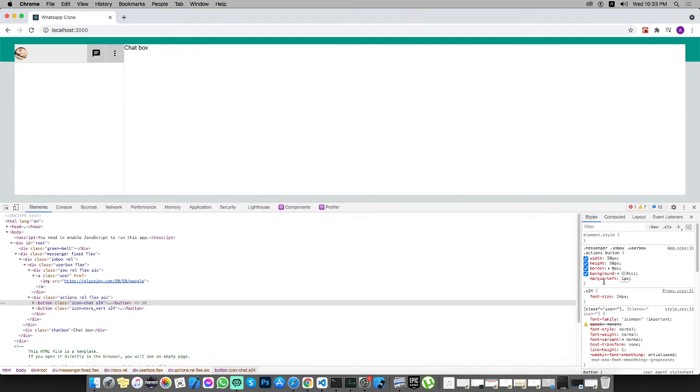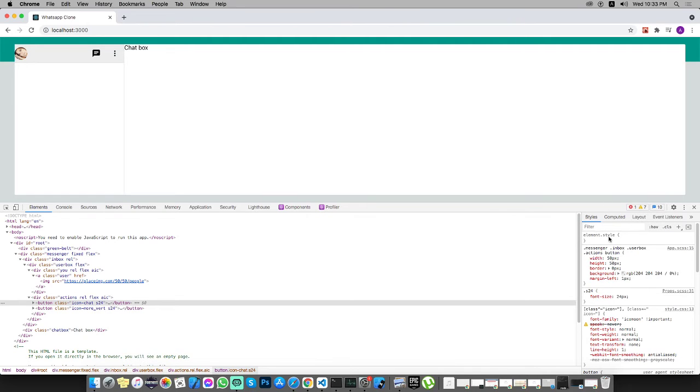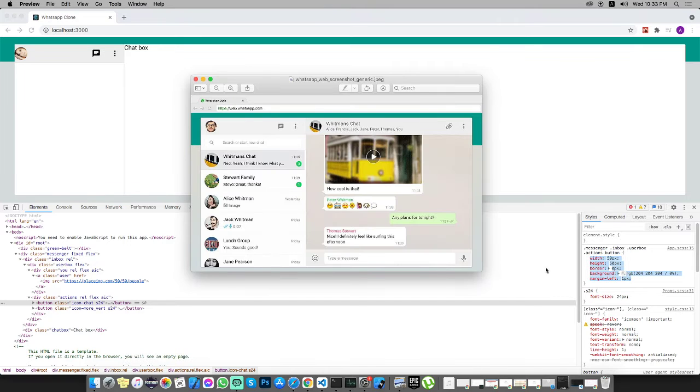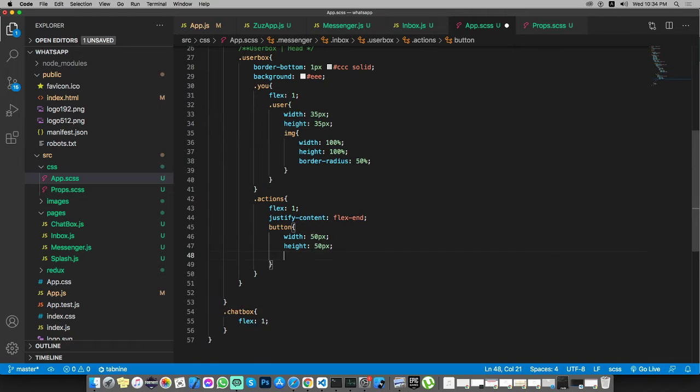Great. And what else we need? We need to change its background to transparent, and copy and paste inside the button.